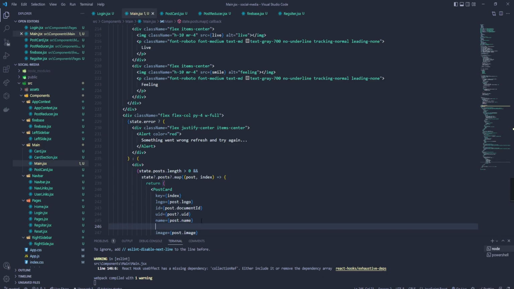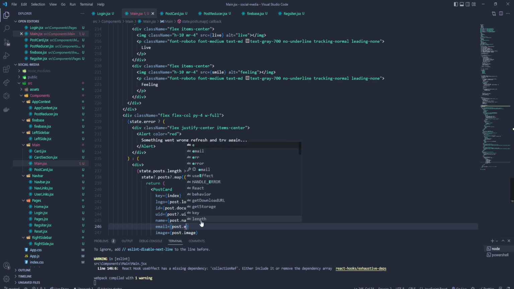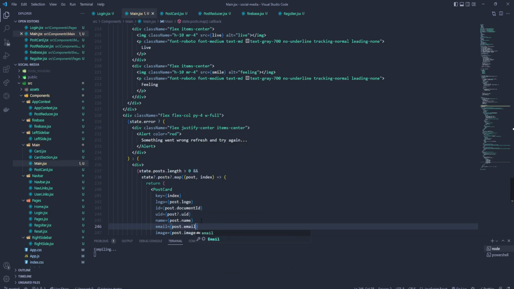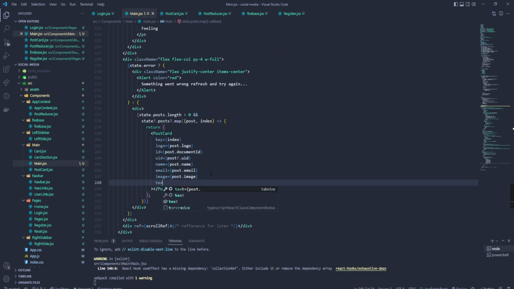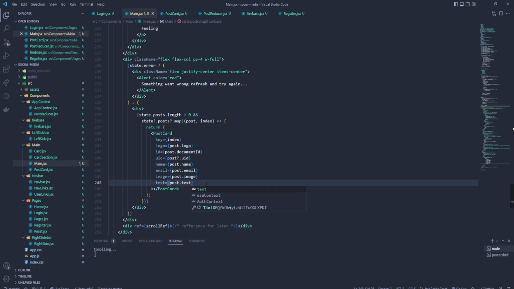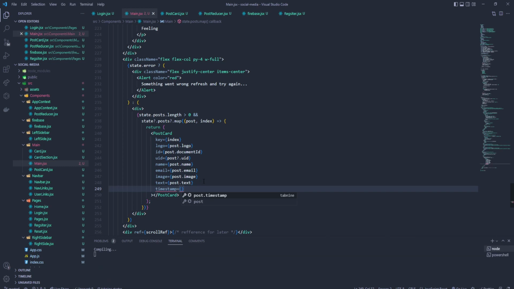Email we wanna have, let's add email over here, post.email. What else we need? Text, post.text, and timestamp is left. It's gonna be new date.